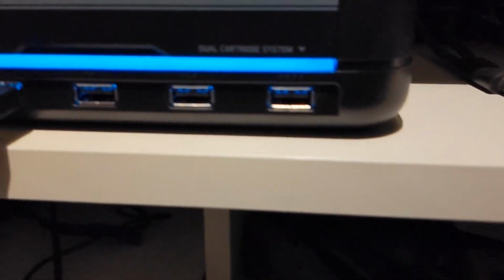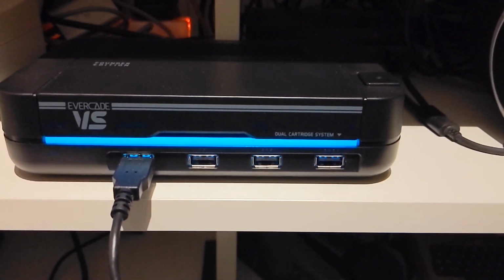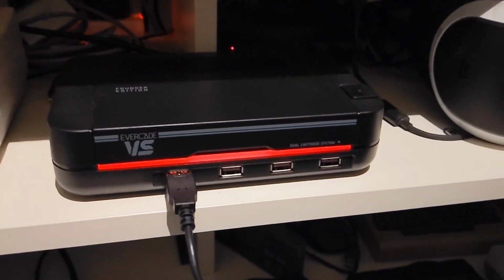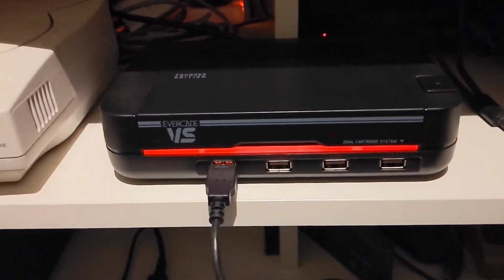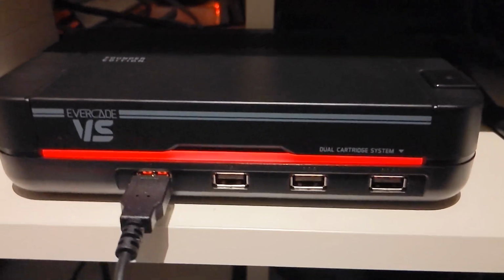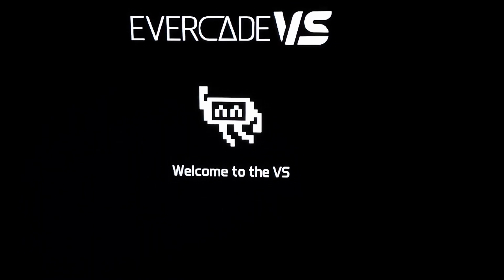Ooh, it's blue and it's purple and it's all out of focus, alternating between the purple and the blue. And up on the screen, here we are. And it's settled on this kind of, I don't know whether it reminds me more of Knight Rider or 80s, but it's a lovely 80s vibe to that black and red. It really transforms the look of the whole thing. English. Evercade VS, welcome to the VS.